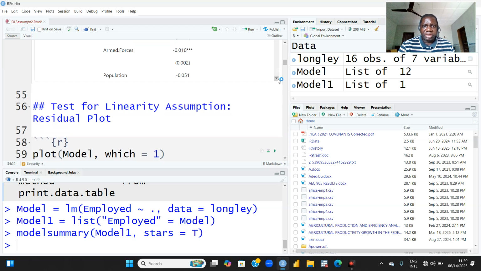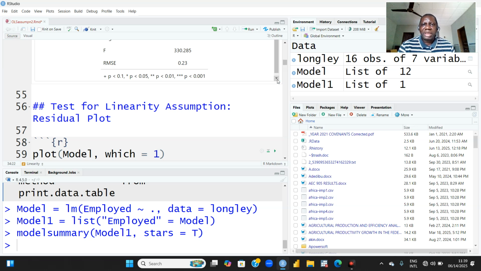Then you have population insignificant. You have year as the trend significant. And you have your R squared, adjusted R squared, your Akaike information criterion, Bayesian information criterion, then log likelihood, your F statistic, and root mean squared error.